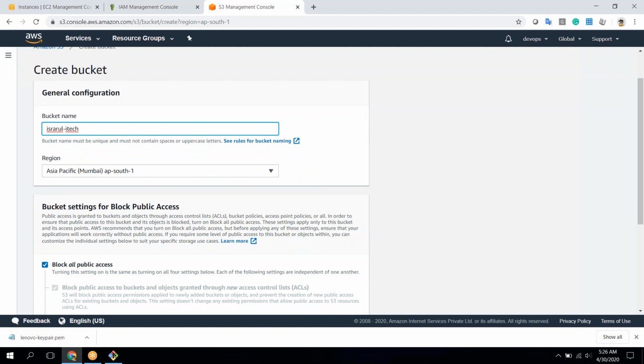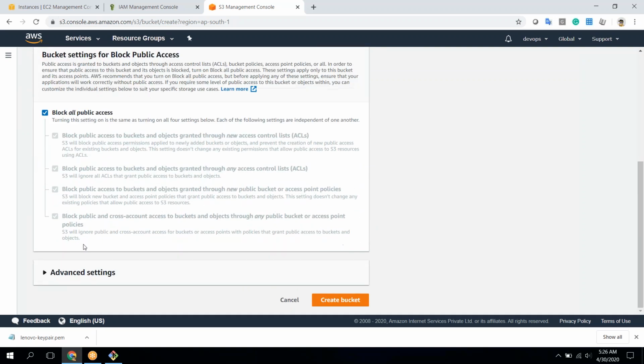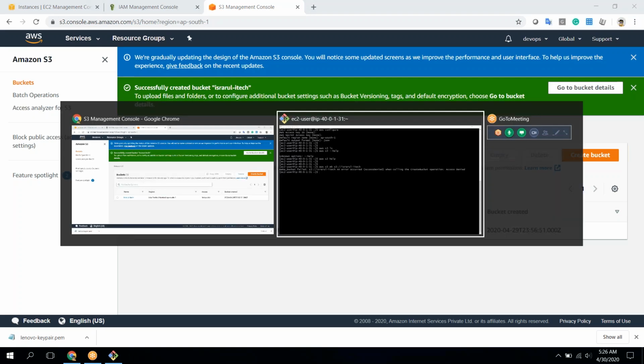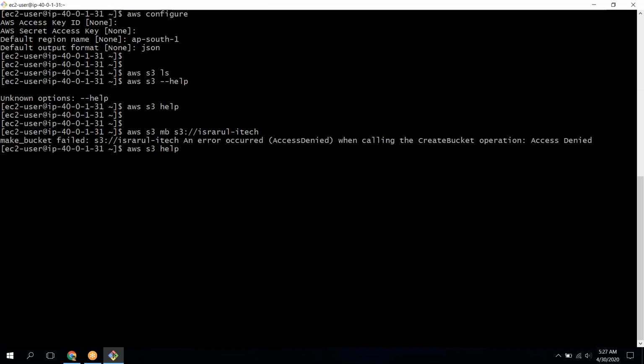And do you want to block all the public access? Yes, I want to, and click create bucket, right? So your bucket gets created, and now it is available, and it says access is not public. If I go back and run this s3 ls command, I should see this bucket, right? So you can see the bucket is available now.